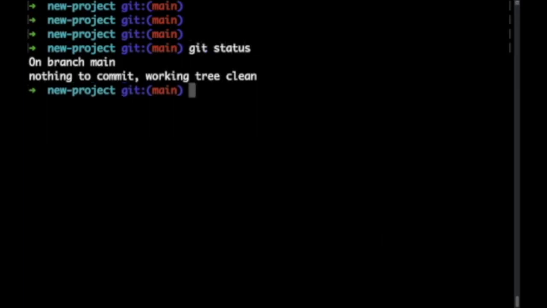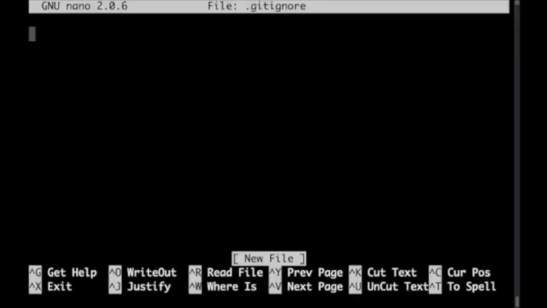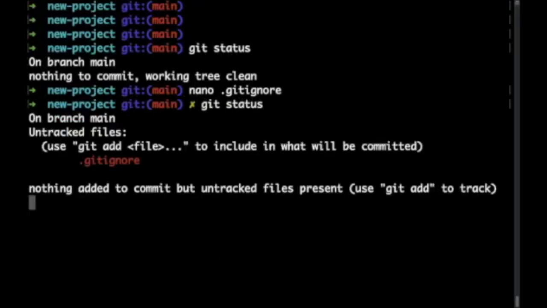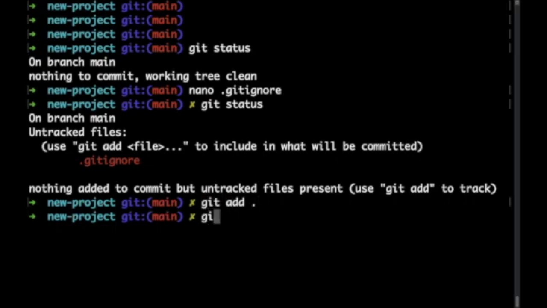So in order to specify which files should be excluded from the Git repository, what you need to do is create a .gitignore file. If we open that, here we can specify a list of files that should not be tracked by Git. So let's start with a config.php file. If I exit and then run git status, as you can see, we have the gitignore file here. So let's quickly add that and commit. I'll just put add gitignore file.